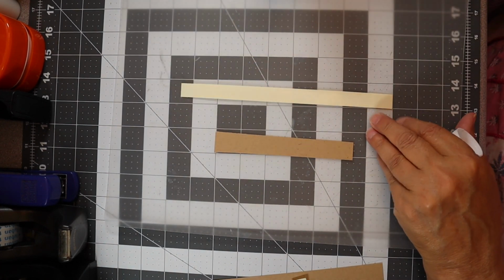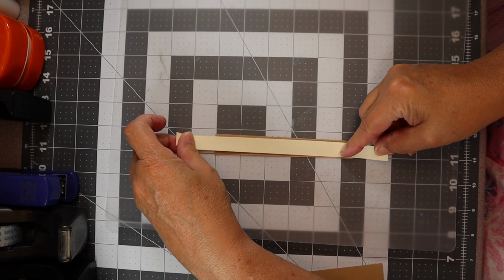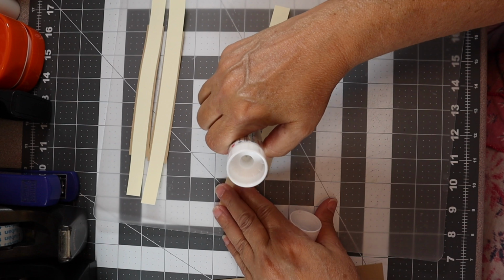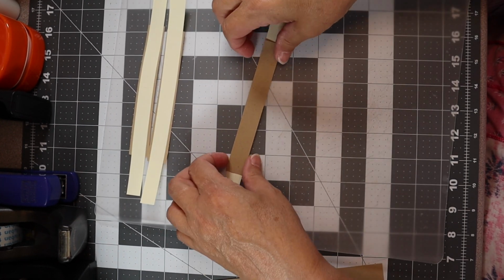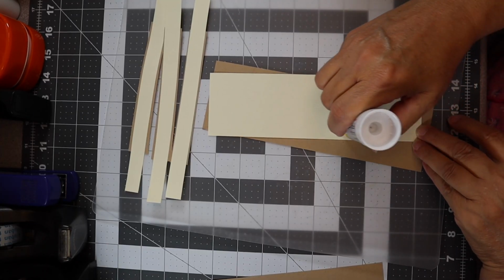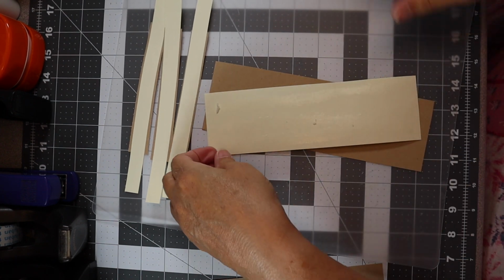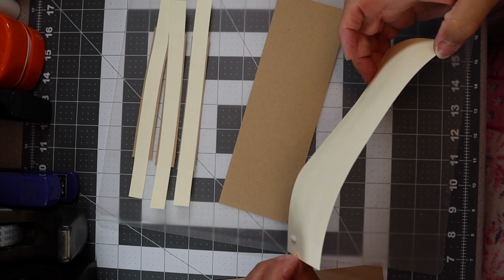I'm going to go along this piece and I'm going to lay it on here. Just like this. I don't need to put glue. And I want to make sure I get it up to the edges on this as well, because this is my piece that's going to be bendable. I'm trying to stay in camera frame for y'all.